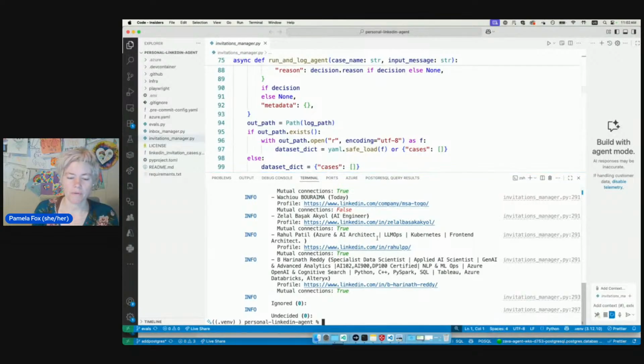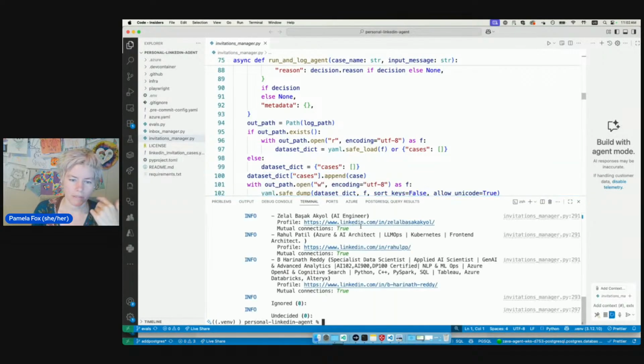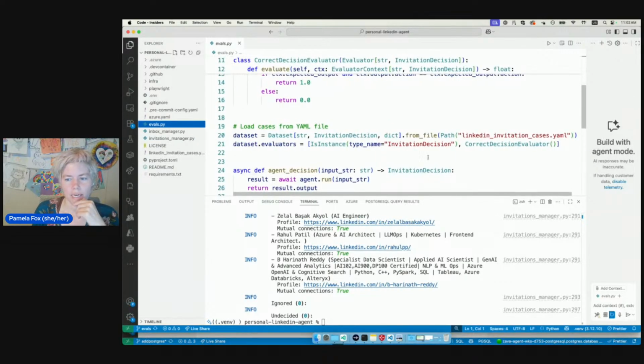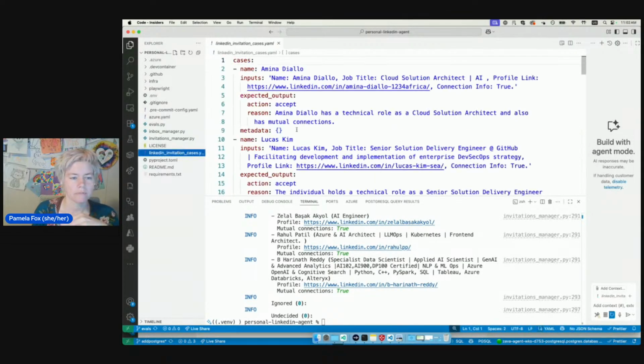And so if I'm going to evaluate this one, I'm going to be looking at, do I agree with its decisions? So I set up evals using the Pydantic evals, and I made up a bunch of cases based off of real ones that were fairly diverse in terms of ones I would accept, ones I wouldn't, right? So I said, okay, here's the name. This is what you're going to be sent as the agent.